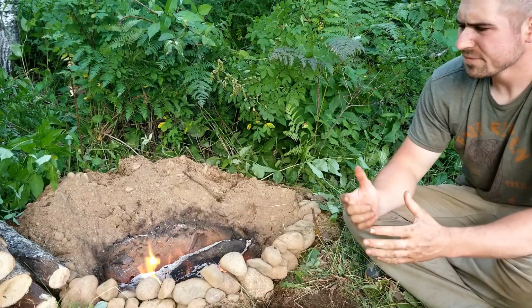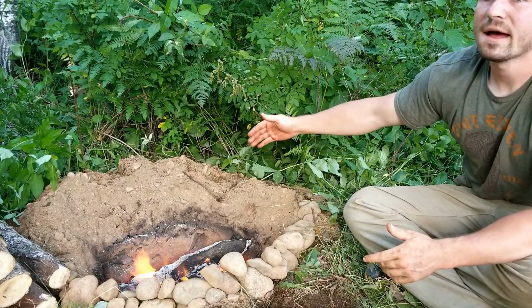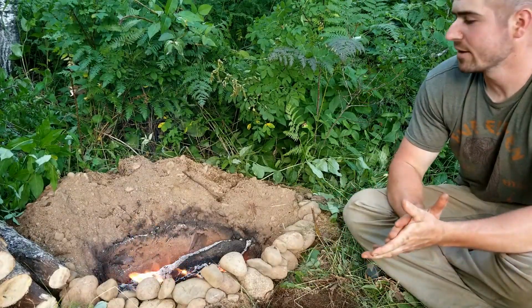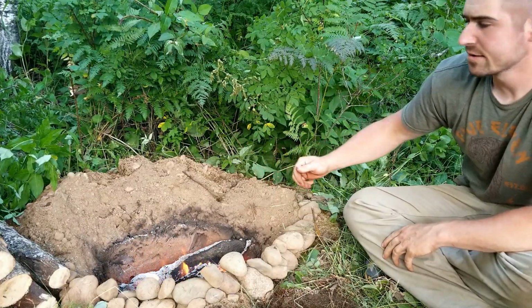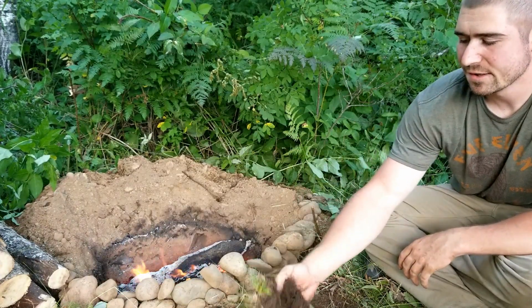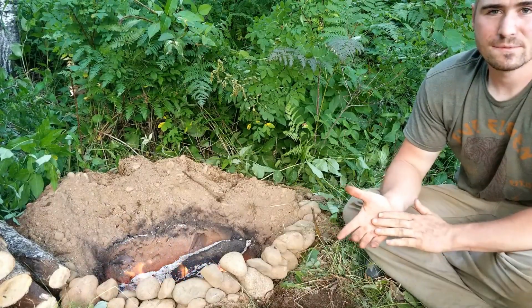The thing with this is, before we leave, or if we need to put it out quickly, all that loose fill on the back you can just drag, and you don't have to dump tons of water, so you can make Smokey the Bear happy without having to waste a lot of drinking water. So pretty much right before we leave, we'll just drag the dirt back on top. I saved the main grass clump that I dug out of this, which I'll pop back on, and then all these grass clumps here, once I fill these 2 ports, I just put it back, and when it's all said and done, we'll know that we had a fire here.